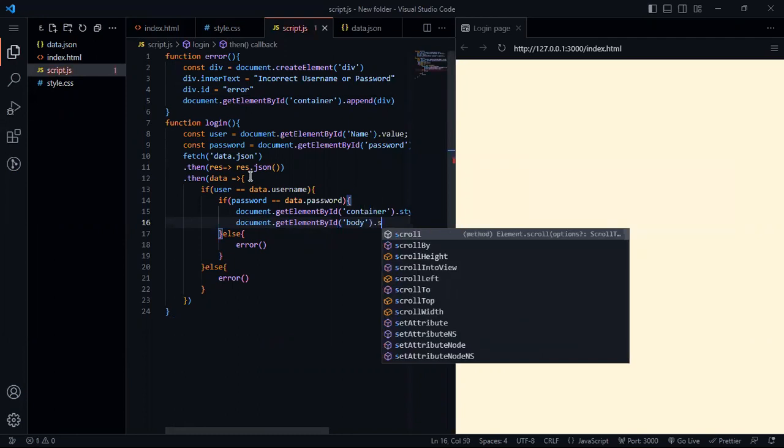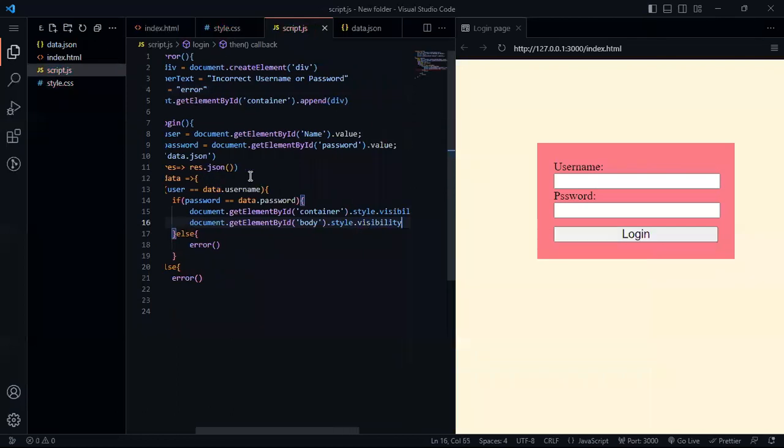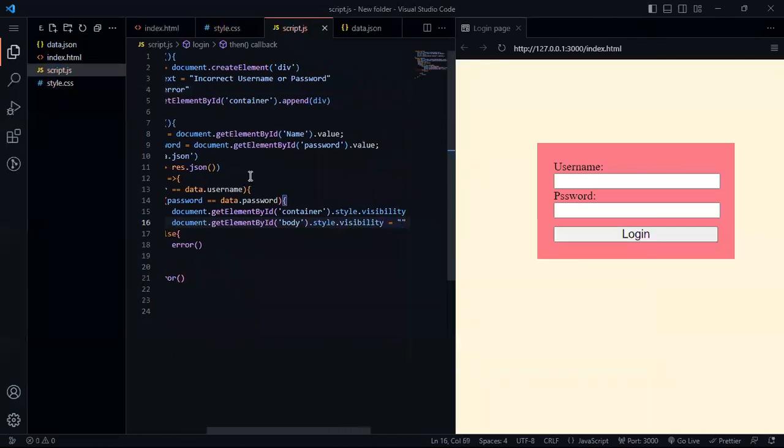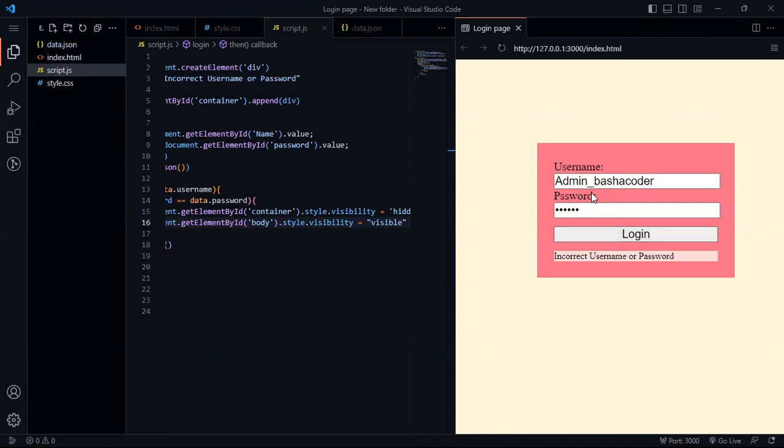Then here I will just say document dot get element by ID of body, body dot style dot visibility equal to visible, and this should work. So let's test it out. So here I will enter my name and here 1, 2, 3, 4, 5. Again, sorry, my mistake.